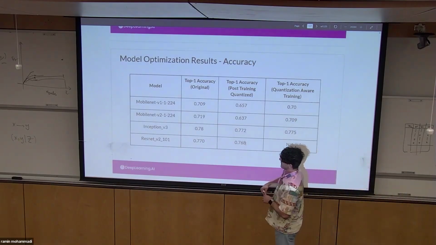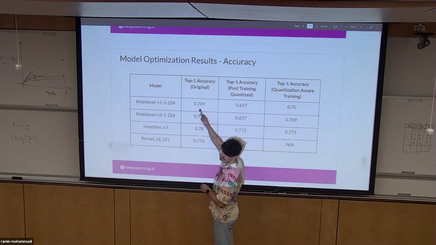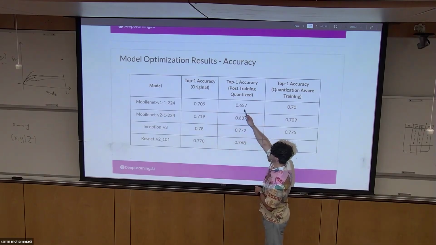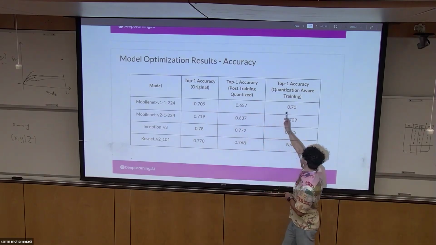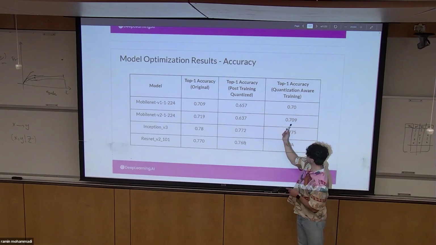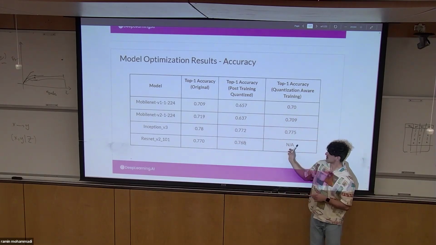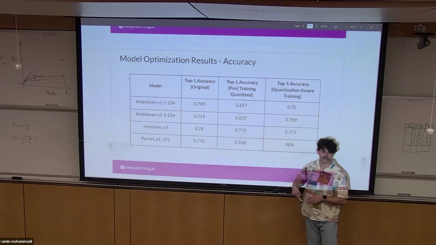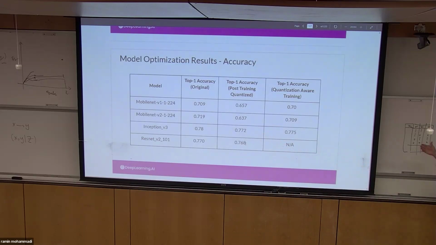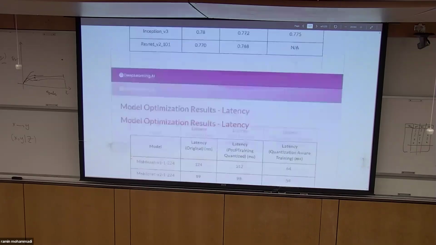So for MobileNet, if the original large model, for example, is 70% accuracy, post-training drops the accuracy, while quantized-aware is much higher, right? So quantized-aware you see is always much higher than post-training quantization. So if you're targeting quantization, when you build the model, just do quantized-aware training, because it technically just means adding a couple of import functions.